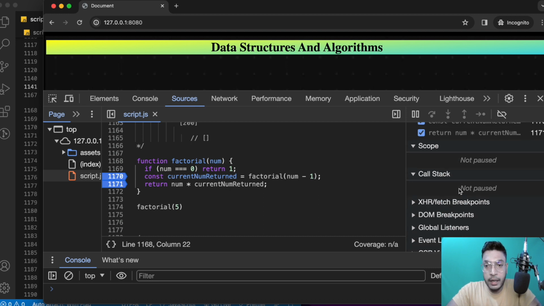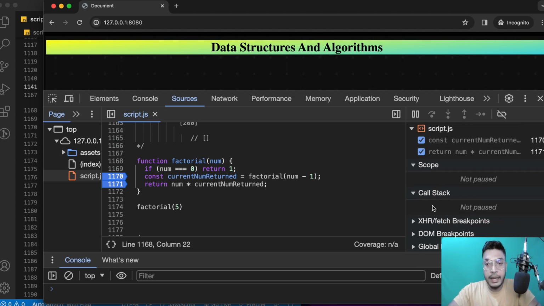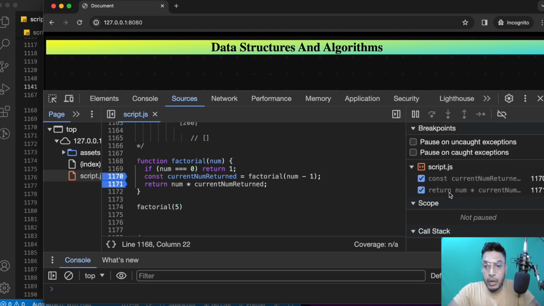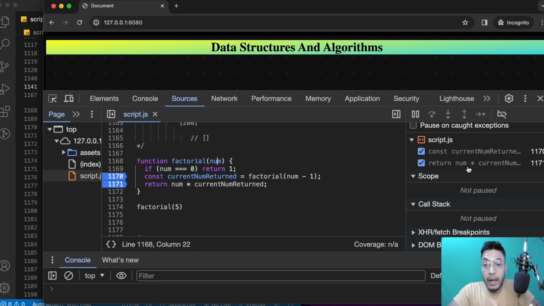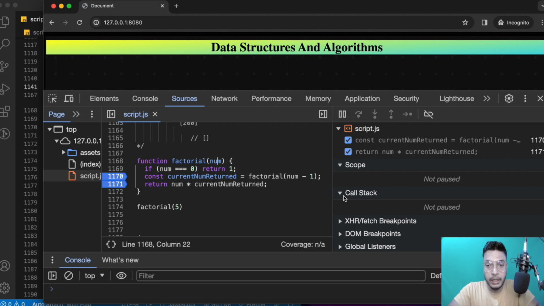Here in the browser we have the call stack, so you can see how the execution contexts are getting pushed into the call stack, and you can see the value of the current number and how it is getting changed. Let me zoom in a little bit so you can see.